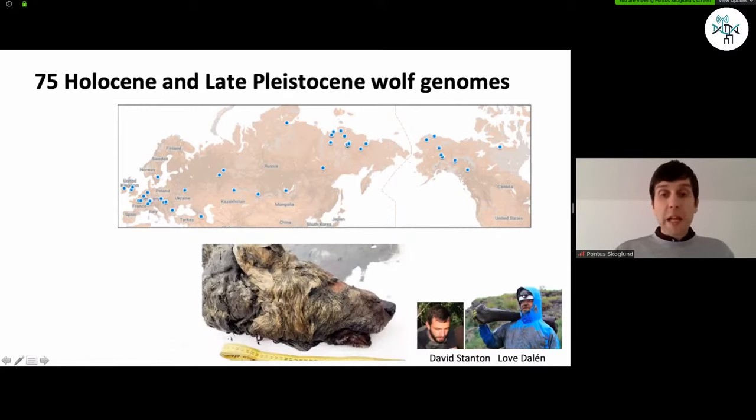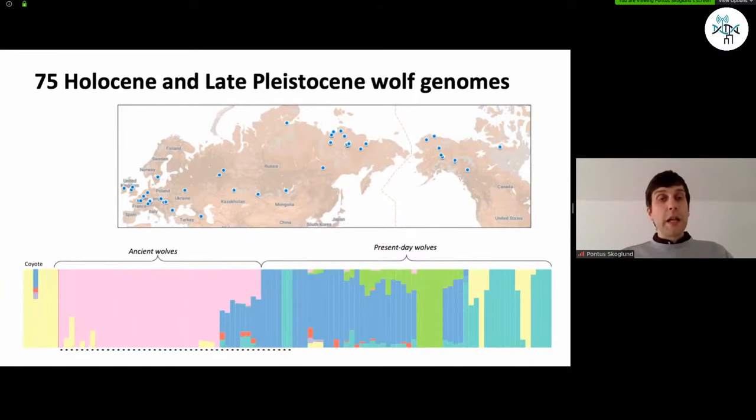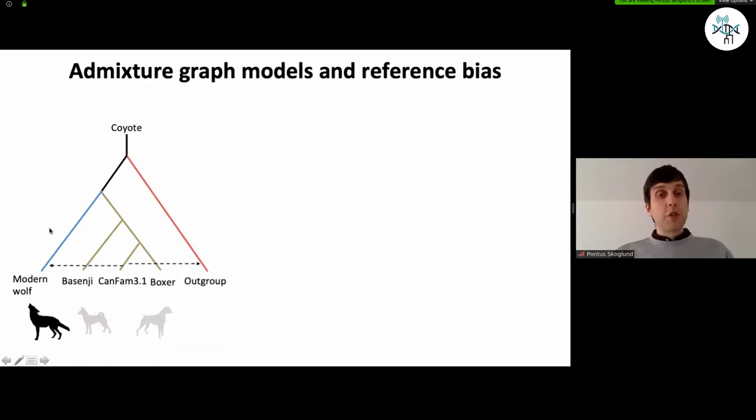This includes, some of you may have seen in the media, this kind of really amazing 40,000-year-old wolf head that Love Dalén's group and Dave Stanton at the Natural History Museum in Stockholm extracted DNA from and turns out to be a really well-preserved specimen, perhaps unsurprisingly. And so if we just do a naive clustering approach using the program admixture, we find that the ancient wolves get their own sort of cluster compared to present-day wolves. But that doesn't always tell us that this is actually a phylogenetic phenomenon, that they were basal or a monophyletic group that was basal and sort of were replaced by later wolves. So we again try to adopt this admixture graph framework to ask this question.